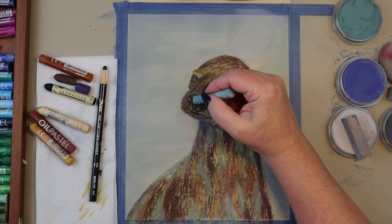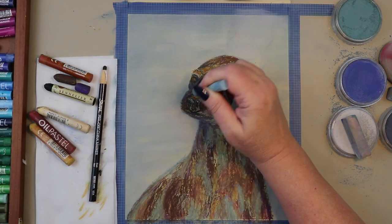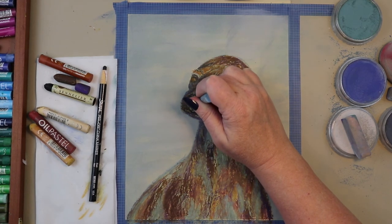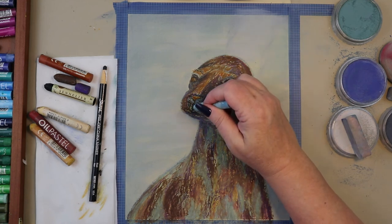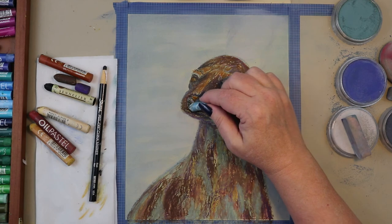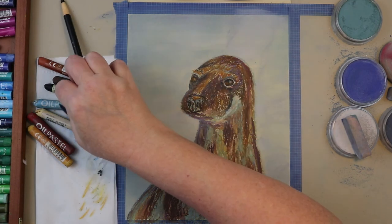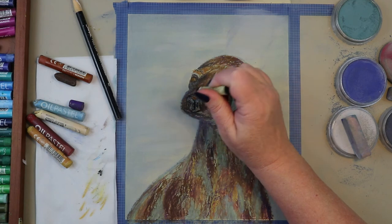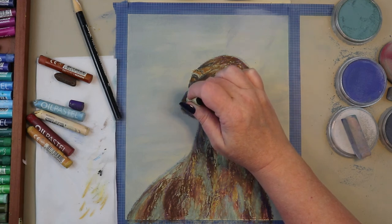I'll grab my blue. Hit those high points again. There. Just a touch right here. And down here. Like that. Okay. That's too hard. This is the Snelly I want again. Very soft pastel. Super soft. Like that. Right there.